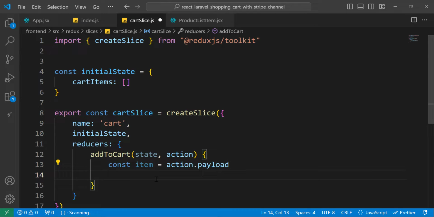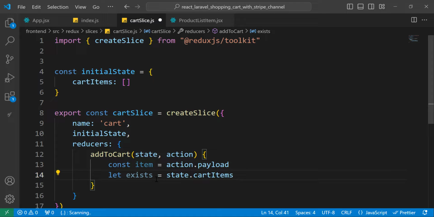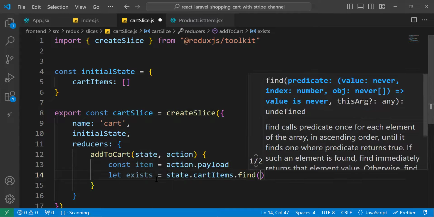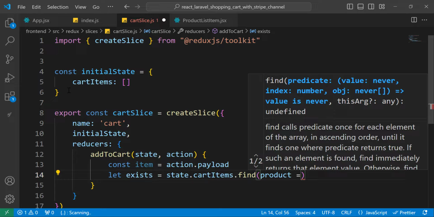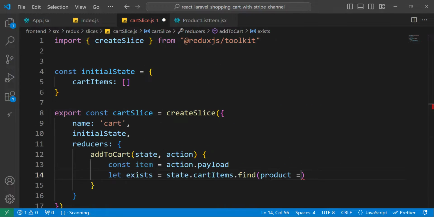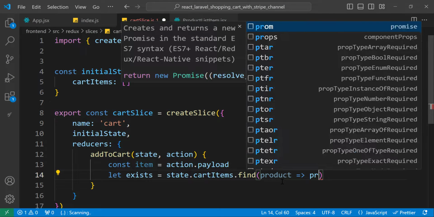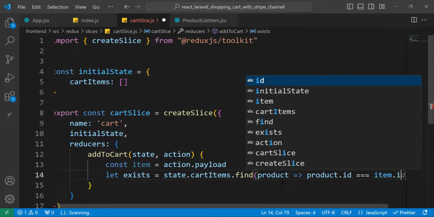Once we have the product, we need to check if this product already exists, so let's define a variable and check if this product is already inside cart items. So using state.cartItems.find, and we find the product where the product id is equal to the item id.